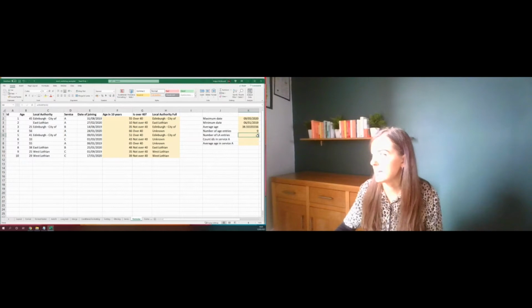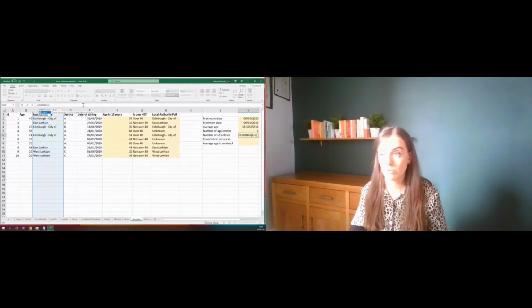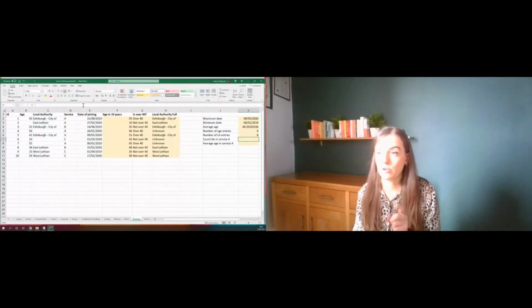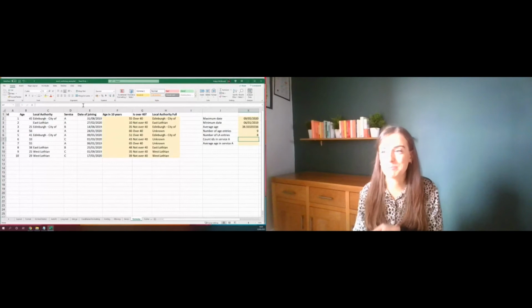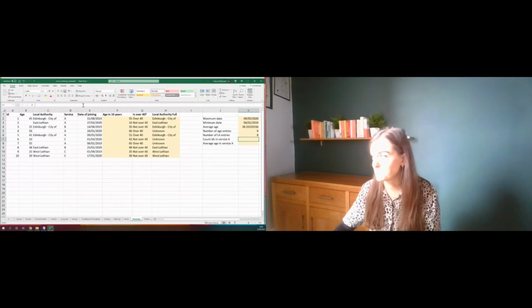The issue here is it's a text column. If it's a text column, you can't use count, you want to use count A. So instead of the function count, we're going to use count A. And if you click enter, that gives you 8. Unfortunately, the title has been picked up as one of them, so you would need to take away 1 from this number 8. But this tells you how many non-blank entries there are here.